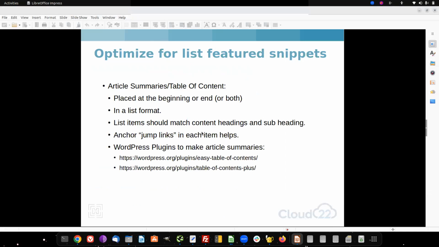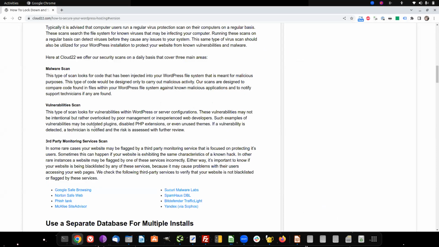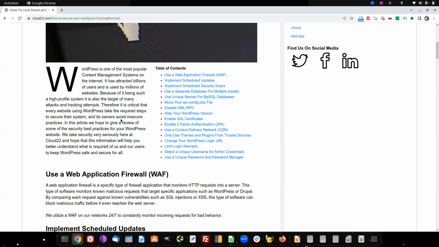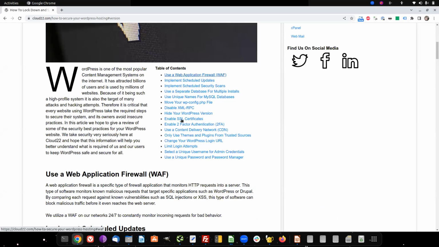And then there are some WordPress plugins to make these article summaries automatically if you're using WordPress. The first one here, Easy Table of Contents, I use quite a bit. It's a good plugin. It basically creates this table of contents. All you have to do is create the article content, and then it will essentially go and scan that article content for all the different headings. So this is an H2, and it will go ahead and just include a table of contents automatically at the top of the article after you've completed it.